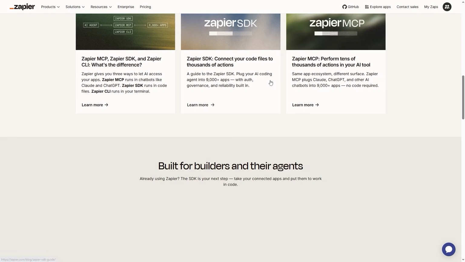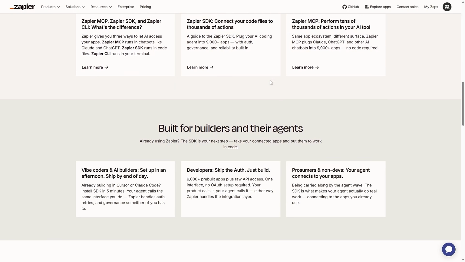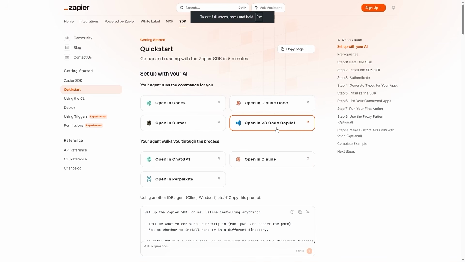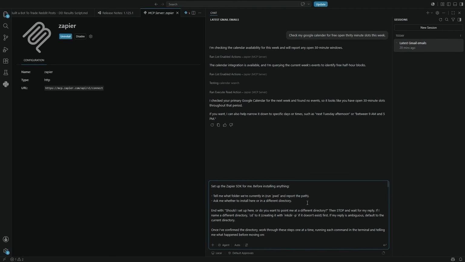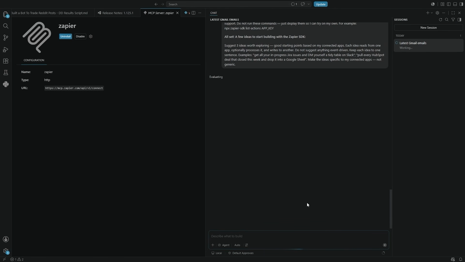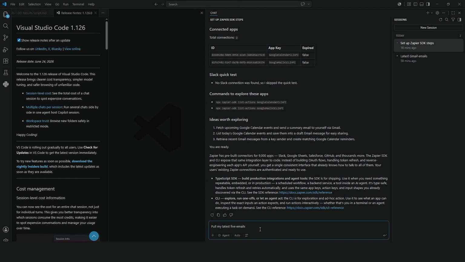But quick word of advice before you do that, remember, always read any prompt you paste into the terminal or editor. So I'm just going to click here for the quick start to open this up in VS Code. And then here it gives me this prompt. And so I'm going to hit enter, and the SDK installs as a node package. So once it's done, you'll see a dependency in your package.json, and you'll need to log in and authenticate it so it can connect.